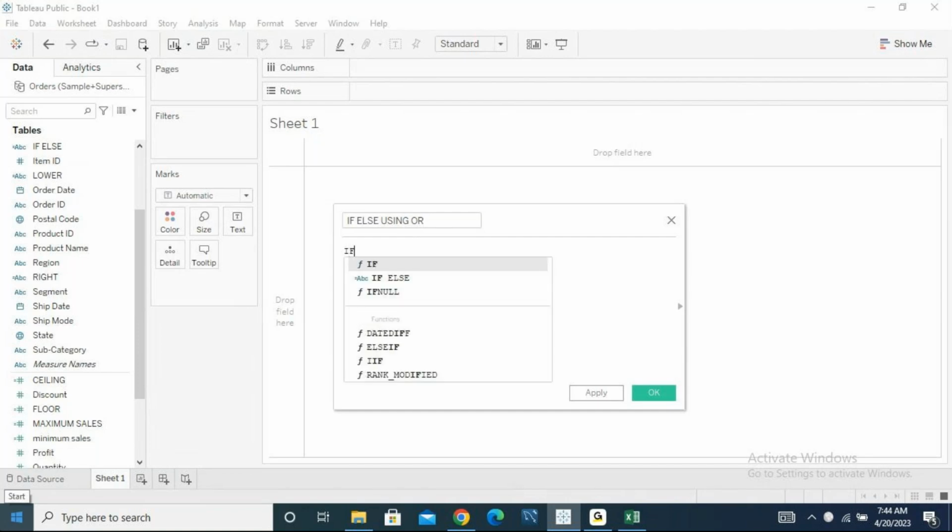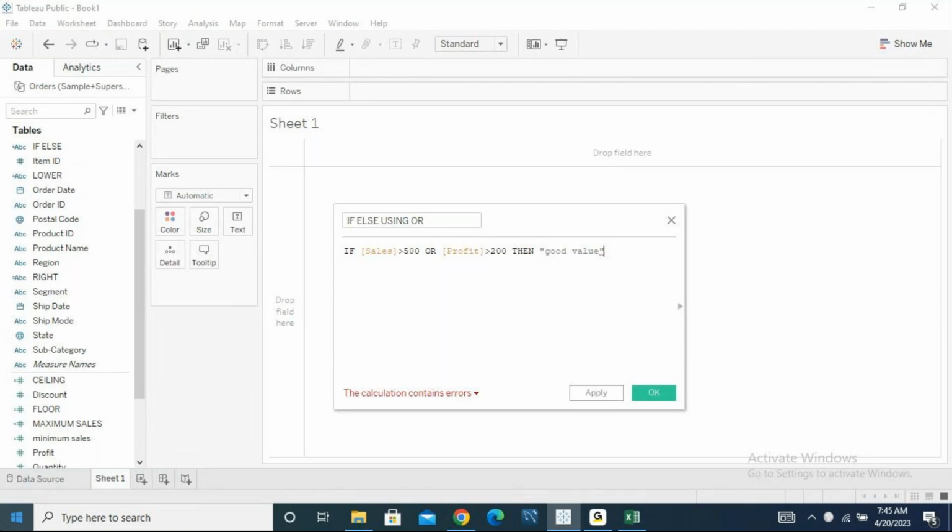So let's create the calculated field. If sales amount is greater than 500 or, let's take profit this time, if sales amount is greater than 500 or profit is greater than 200, it is a good value for us. So let's type good value.